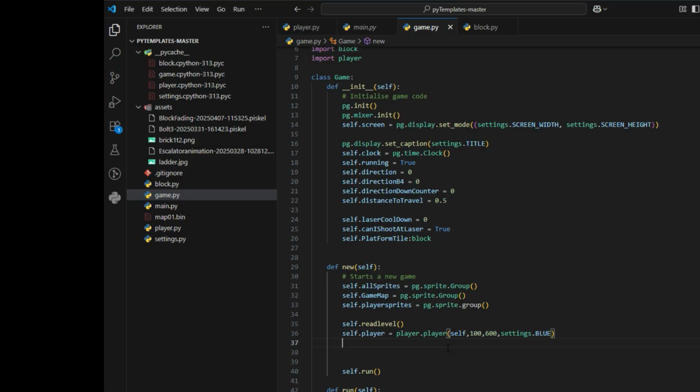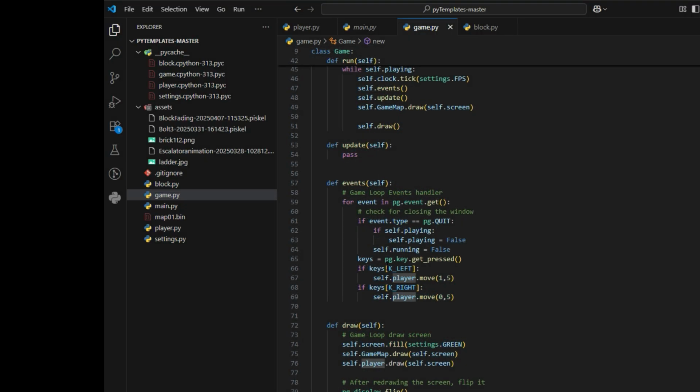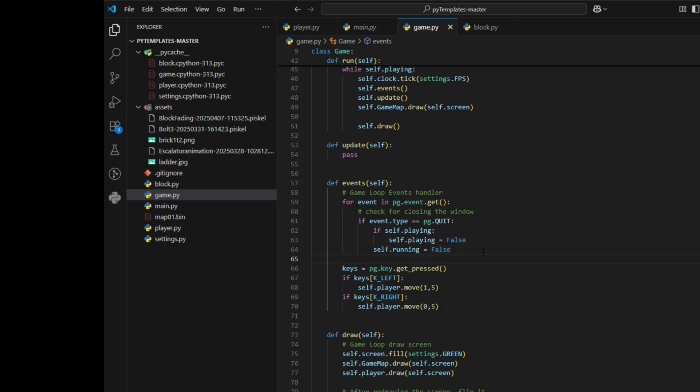And then once you instantiate the player, we want to add it into the player sprites. So the command is self.player_sprites.add(self.player). So we instantiate it here, and then we put it in right here. Now to make this move up, down, left, and right, we're going to need to do a few things. I'm going to highlight it and do Shift Tab to bring it back so it's in line with the for loop, and that should correct the problem we were having where you have to keep pressing up or left, left, left, left, left.